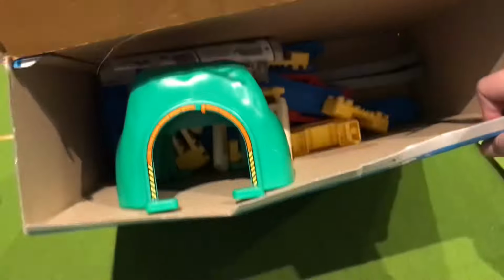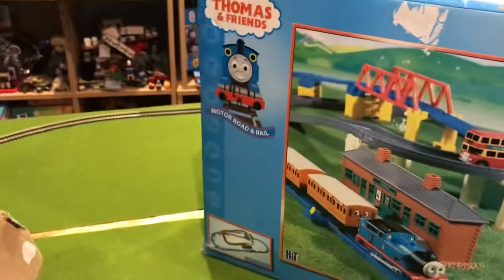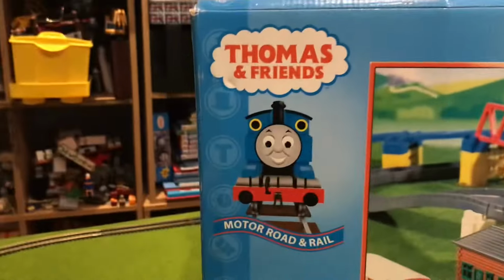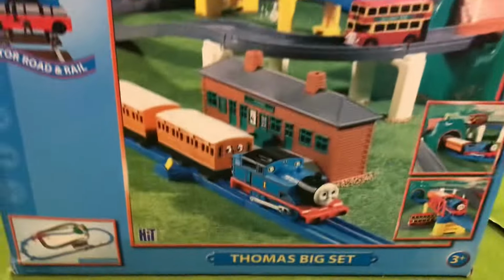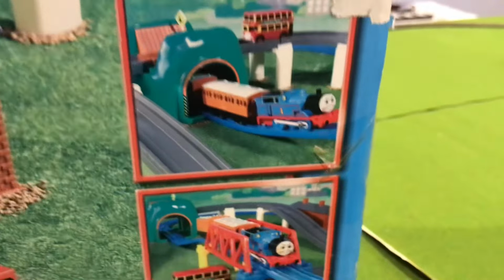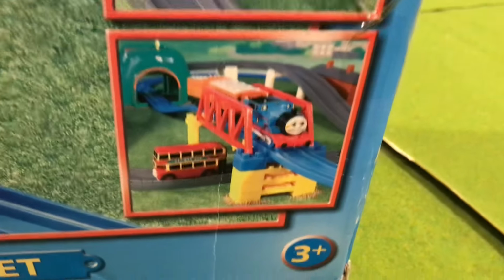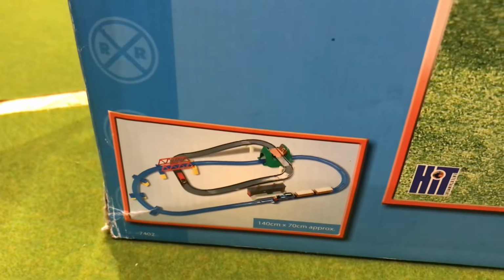Now, time for a dump. Well, actually, you know what? Before we have a dump, let's have a look at the box. So, this is the main picture here. Thomas there, and Bulgy the bus. There's some little scenes. And of course it's 3+. That's the name of the set right there. That's what the set looks like out.